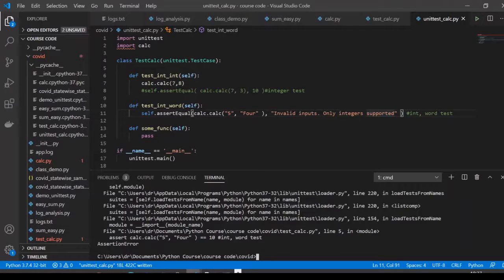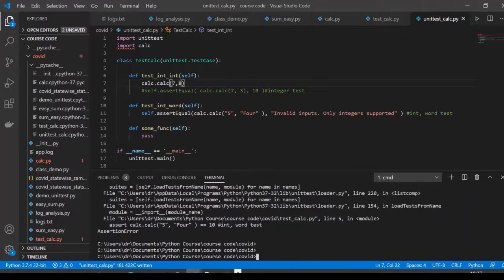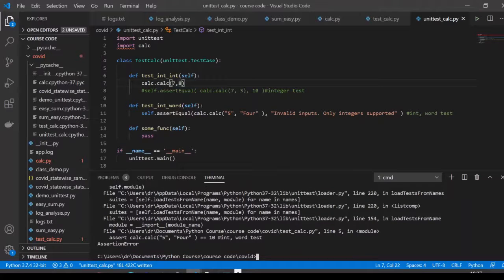What is wrong here? Did I save it? Assertion error, line number 5, test underscore. I did not save it. What is happening?